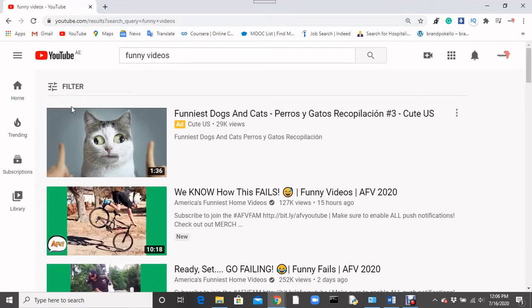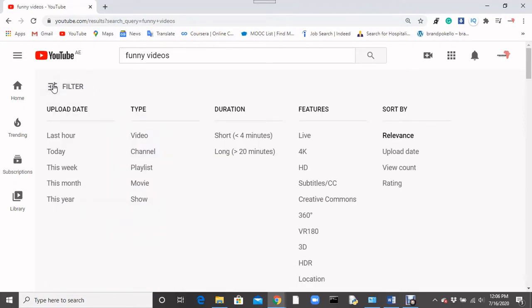You see there is an option for filter at your top left corner, so you press that option. You see all these options. You can filter with hours, day, and everything, but all we need to do, guys, is come to this option where it's saying Creative Commons.